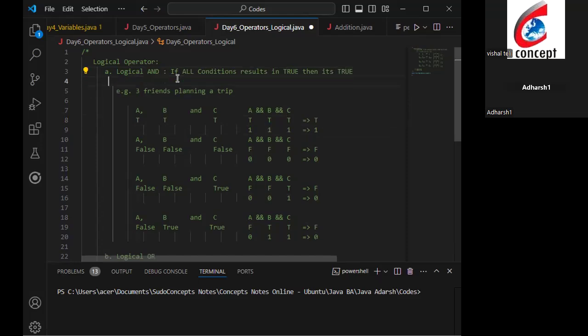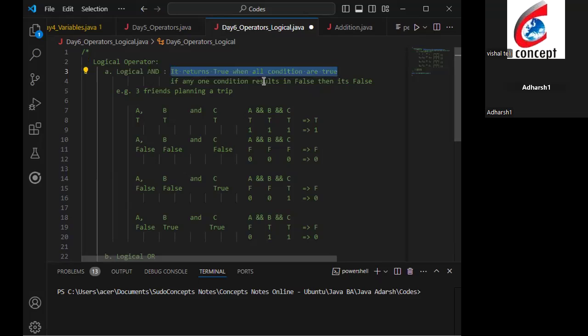If any one condition results in false, then it returns false. In simple language, we say it returns true when all conditions are true.